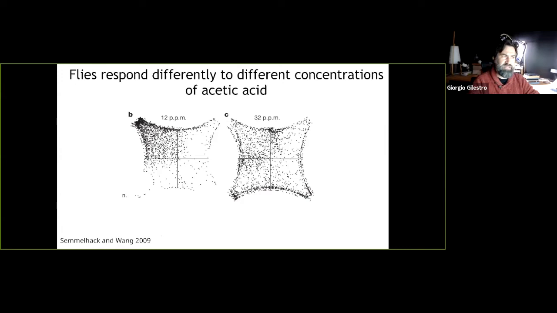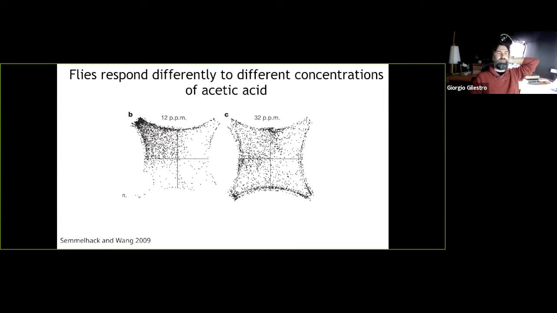The reason why we went for acetic acid is because it's well known that acetic acid will elicit different responses in awake flies depending on the concentration. This is an example of flies that have been put in something we call an olfactometer. Each dot here is a fly in a position. In this, you can make out the shape of the space in which they're placed. If we give them a low concentration of acetic acid, equivalent to about 1% acetic acid in water, they love it and they all try to go towards it. But if you give them a high concentration of acetic acid, they are rather neutral to it.